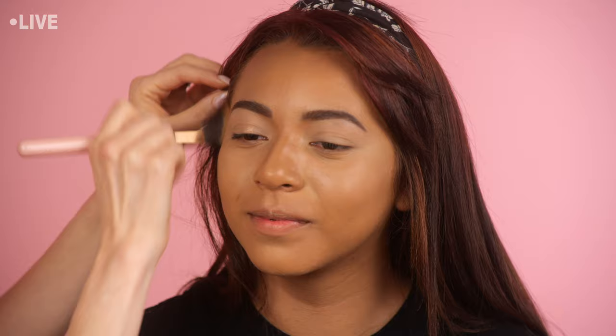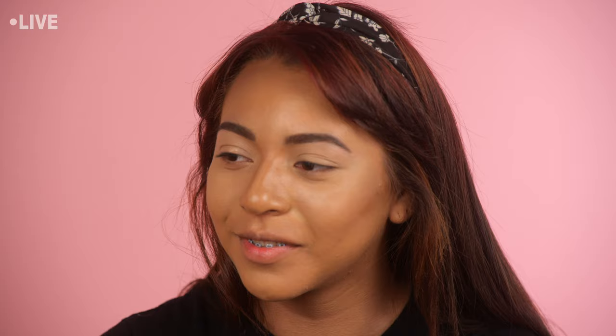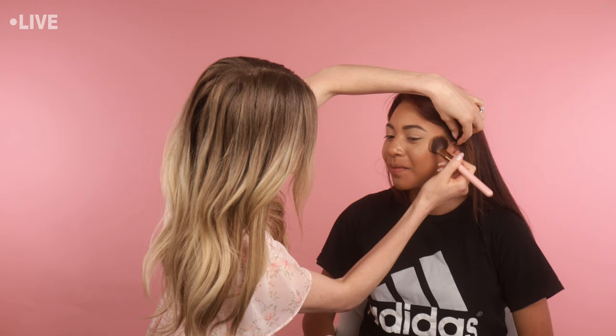Tracy, do you like to play around and try different things? Yeah! What do you like to do? I really like to try out eyeshadow and stuff. You have good eyes for it — you have a perfect lid space, it's probably really fun to try. Do you like doing a wing and fun colors? I love it! And Tracy wants to go to cosmetology school, so she's probably all about the makeup.